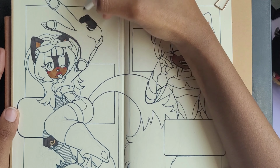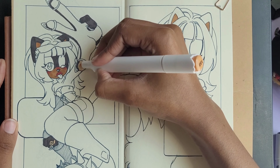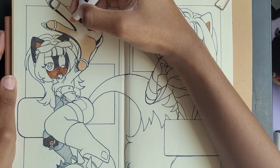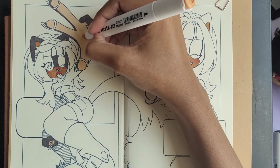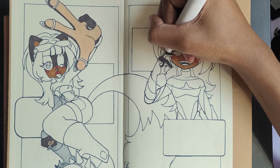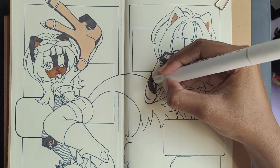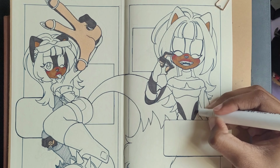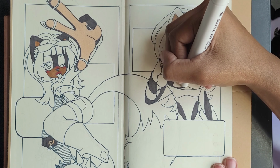So whenever I draw a character that is supposed to represent a black character or a person of color, no matter what the species is, I make the palms of their hands or the palms of their feet a lighter color. So since I'm dark brown in my skin, my palms are going to be a light pale color. So when I draw the character that's supposed to represent me, I make their palms a lighter brown color or a tan color. That's just something I've always done. It makes me happy and it makes it easier for me to recognize that this isn't just a character that is black coded, it is a character that is meant to be black.